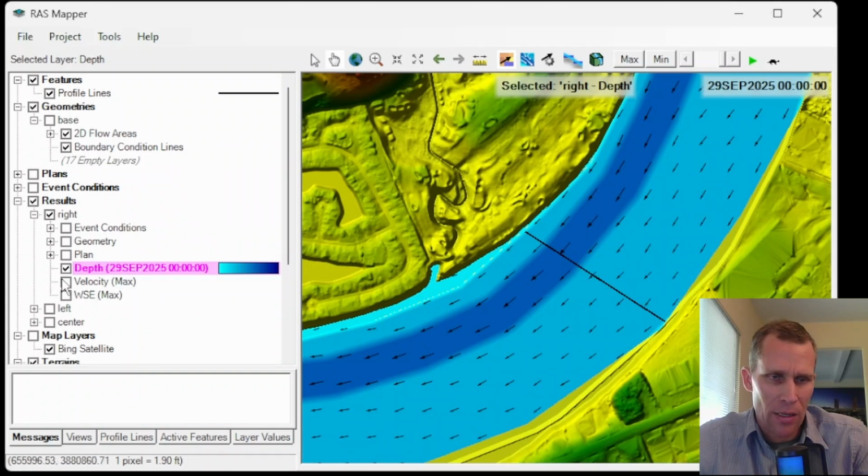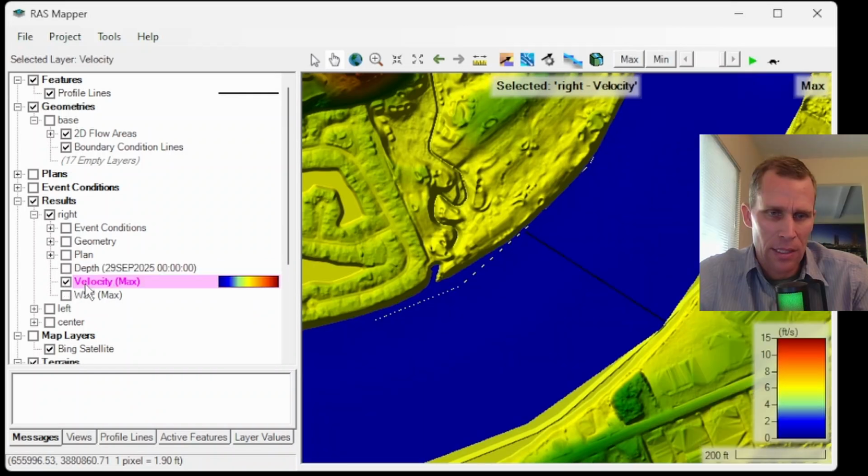In fact, we can go ahead and toggle on that velocity layer. And then let's see, what's the range of velocities? 0.09, 0.14. Okay, yeah, that makes more sense. I'm not sure what number I was looking at before, because 0.17 feet per second, that's very typical for a river like this that's flowing but not particularly turbulent, definitely subcritical flow. But if I made my color ramp, for instance, between, say, 0.05 and 0.25, let's do that.